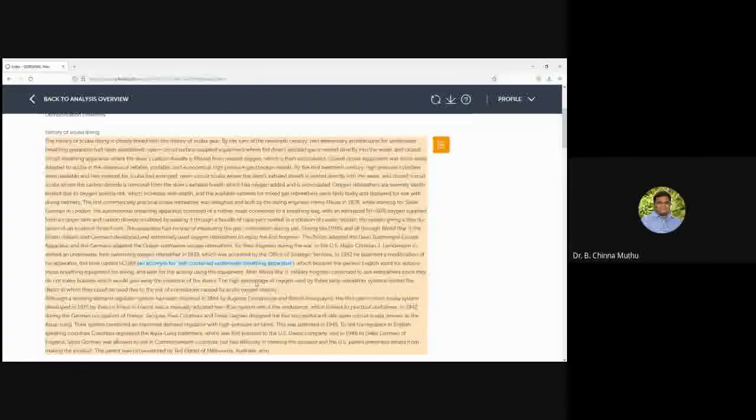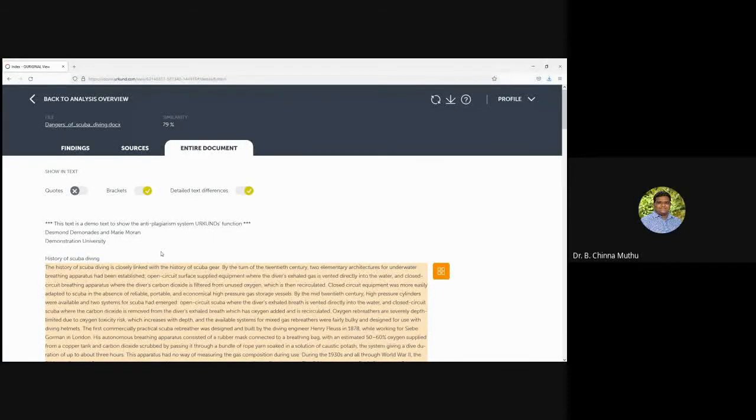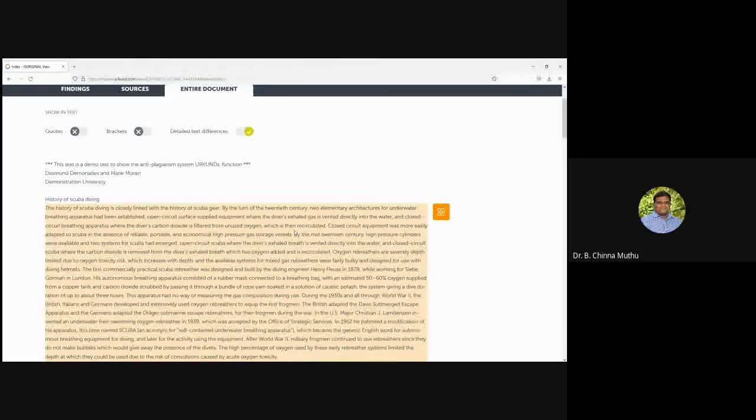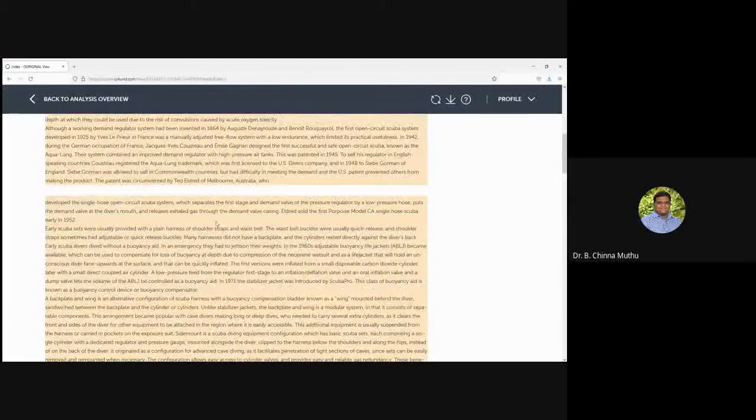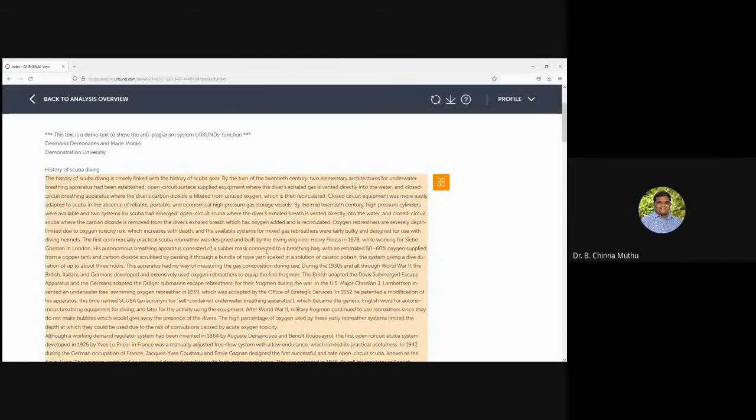This is the reason why I have insisted you all provide more definitions and meaning for repetitive content within brackets and quotations. Clear? But this detailed text difference will always be shown. This is the real essence of plagiarism detecting software, where whatever content has been copied will be shown here. When the content is highlighted in this orange color, what does it mean?